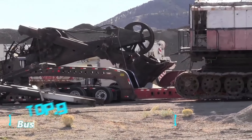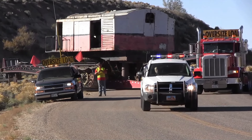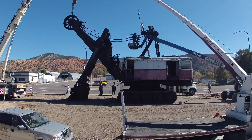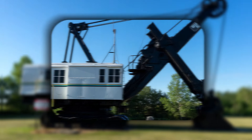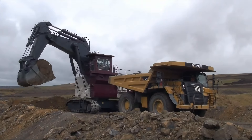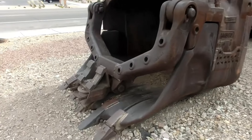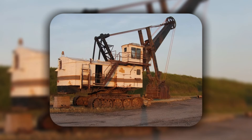Top 9: Bucyrus 120B Mining Excavator. Next we travel to 1925 to meet a giant in the mining world — the Bucyrus 120B mining excavator. This machine was a giant beast in the mines, designed to tackle various challenges in mining. The Bucyrus 120B, manufactured by the American company Bucyrus Erie, weighed about 200 tons, had a boom length of 65.6 feet, and a bucket capacity of five cubic meters. This giant relied on a powerful steam power system capable of excavating large amounts of ore in a short time. Its huge bucket was like a steel giant hand, scooping up ore and easily dumping it into transport trucks.